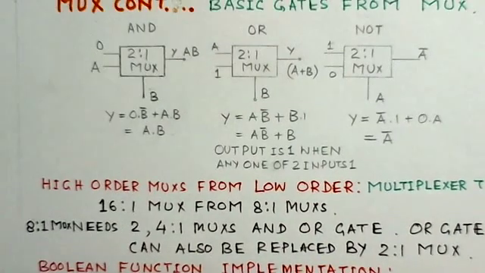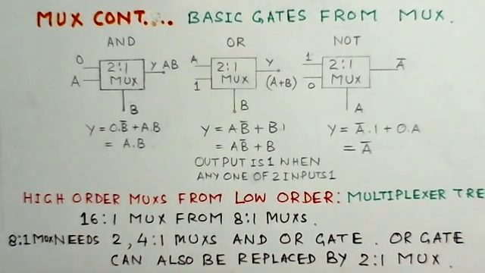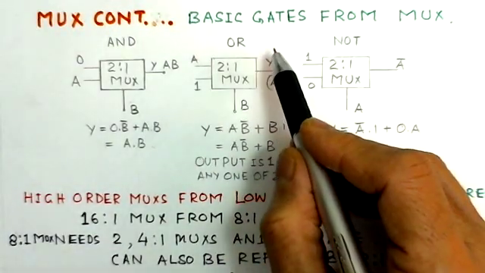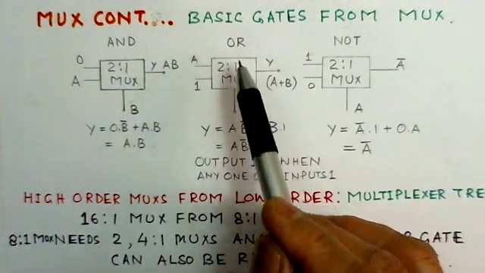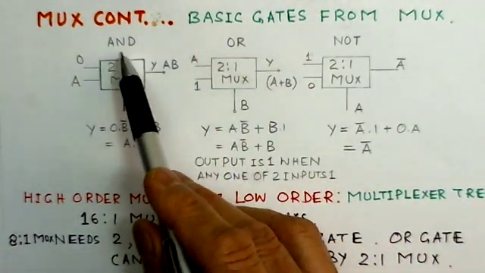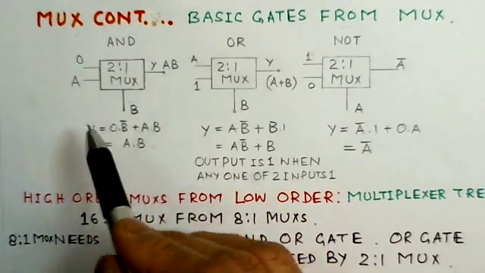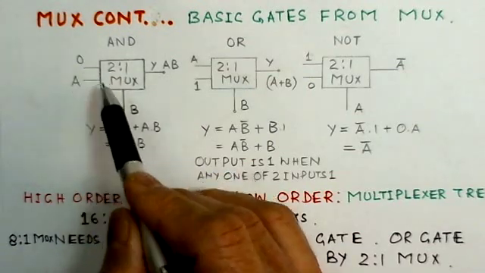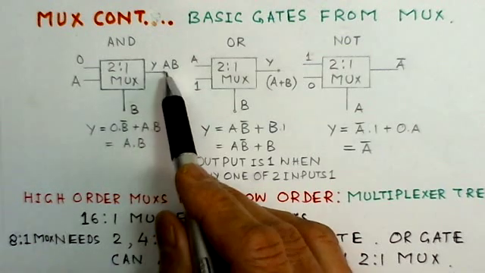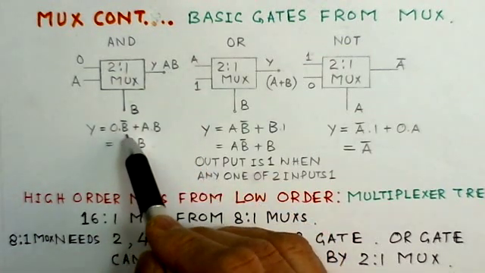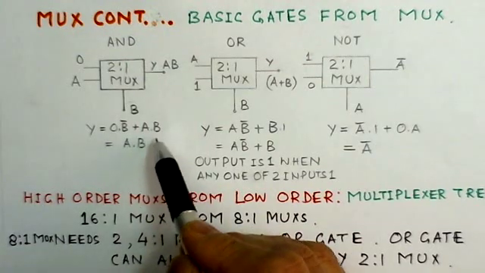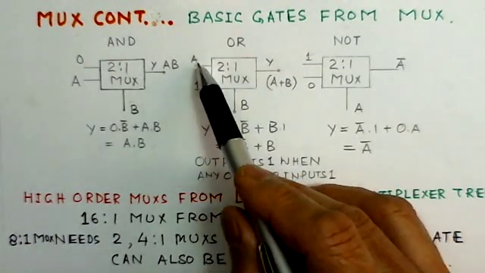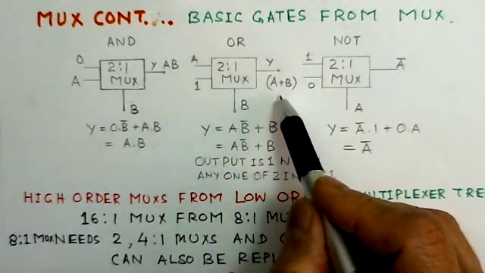Now we continue with the multiplexers further. We want to see the universality of multiplexers, so we can derive the basic gates from the multiplexer. Basic gates like the AND gate, using this 2:1 multiplexer. This AND gate is derived when you put 0 and A to the inputs of this multiplexer, and B is the select line. You get output as 0 B bar plus AB. So this is basically an AND gate. Similarly, on a 2:1, if you apply A and 1 to the inputs, you get A or B.